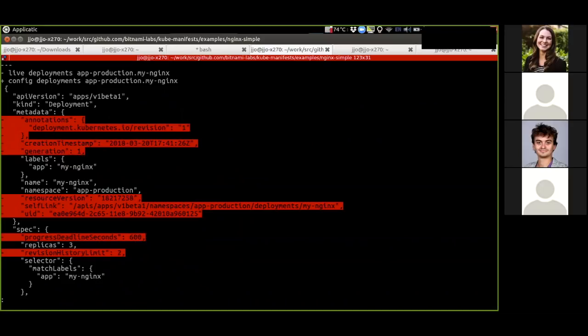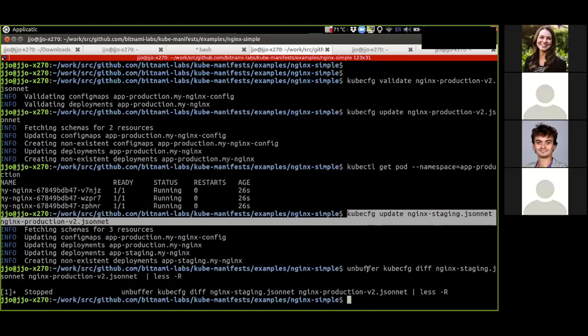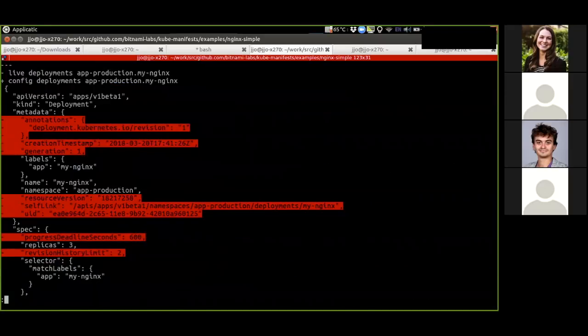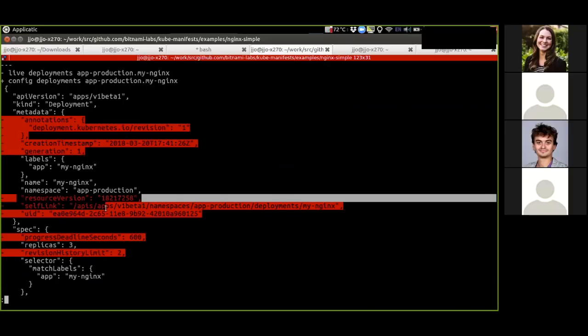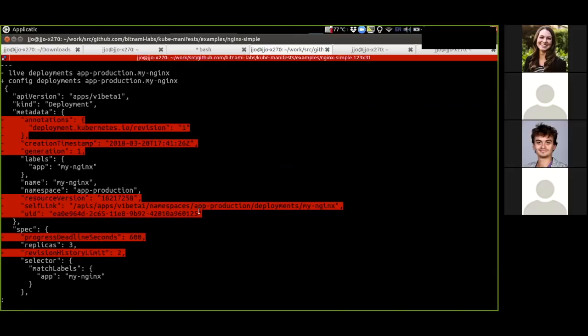This is the difference. Recall where we are at. We did kubecfg update, and then immediately we did kubecfg diff on the things we deployed. By default, kubecfg will show you the diffs, and then you can see that this thing has been indeed annotated by Kubernetes itself, by the API endpoint. Sorry, the controller would be in this case. It did some annotations to, for example, uniquely identify this particular deployment, so that if you do a save and you save the state and then you do an apply, you can refer to the same.